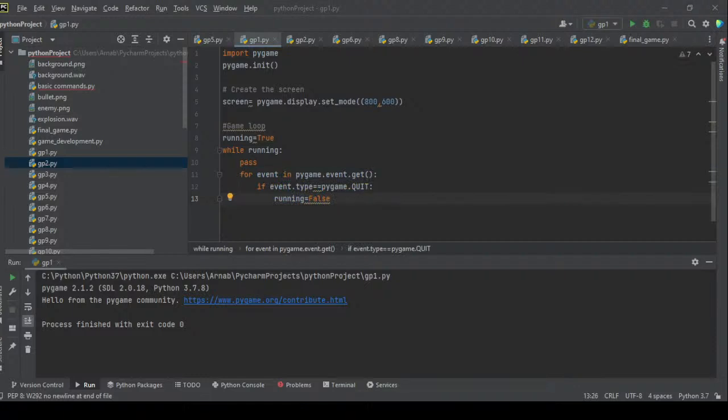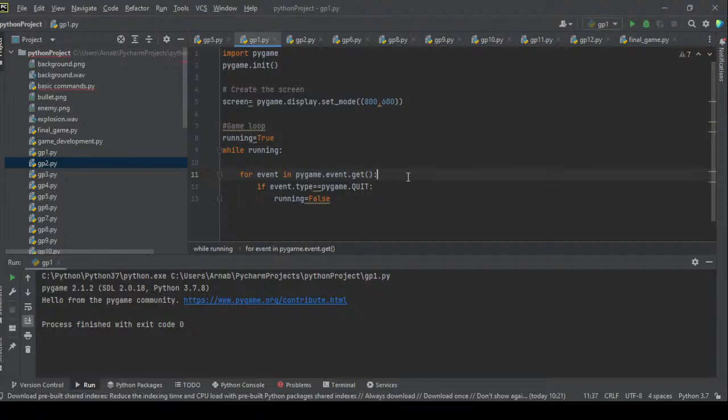You got my point? Okay. So now there is an event handler inside the while loop. That is the event handler. So I told you earlier that an event is basically something that is triggered within the window. Within the window I can press anything. I can press any arrow, up arrow key, down arrow key, anything.